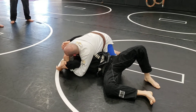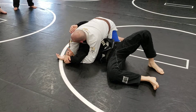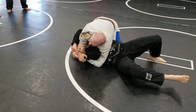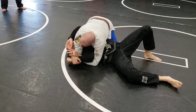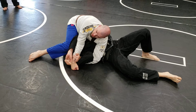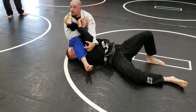Now, for this other hand — one of the Americana defenses, a very common one: if this inside arm is free, he'll start reaching to try to lock his hands and pull his arm over his body. So as soon as he does that, I place his hand on the ground, he reaches over, I'm going to windshield wiper my legs, put my knee right under his nose, my arm's going to weave over, hook.